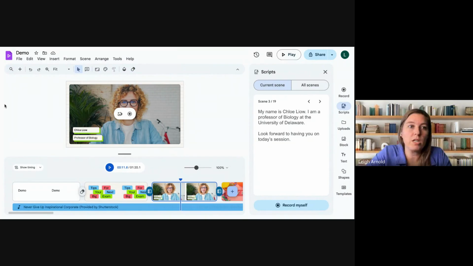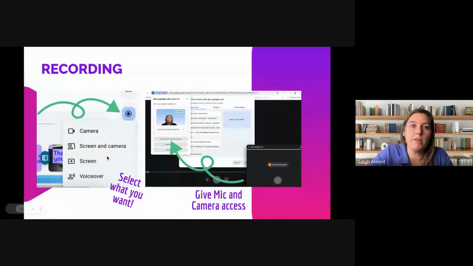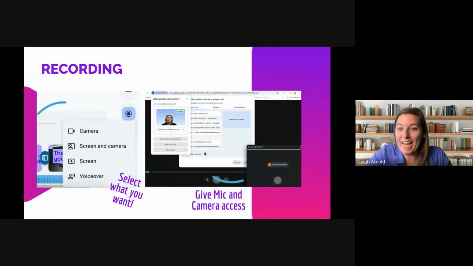When you click it, I'm actually going to come back out and go here because you're not going to want to see my face. You have to give the mic access. Because you are on your device, you have to make sure you say allow while using the site. As you can see on my screen, you have to give not only your camera but the mic access to record, depending on if you're on your Chromebook or your teacher computer, making sure that you have the audio set.